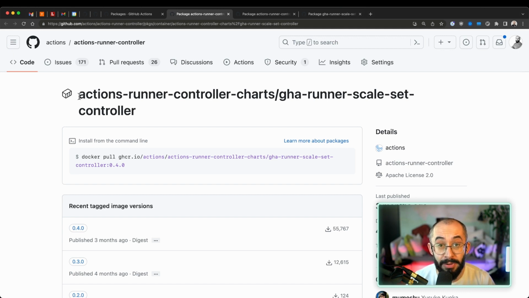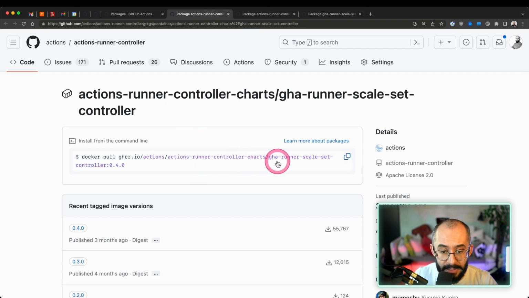That is why we are bundling these charts as OCI packages and publishing them. So whenever you install the Helm chart, you actually download this image from our packages and then install it, as opposed to downloading a YAML file from GitHub that is hosted via GitHub Pages.